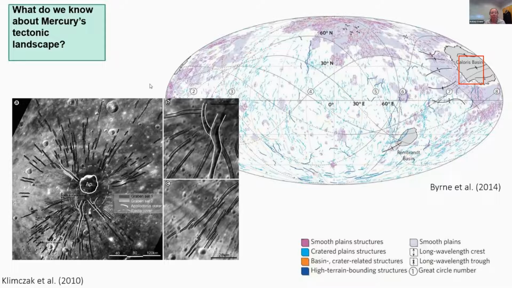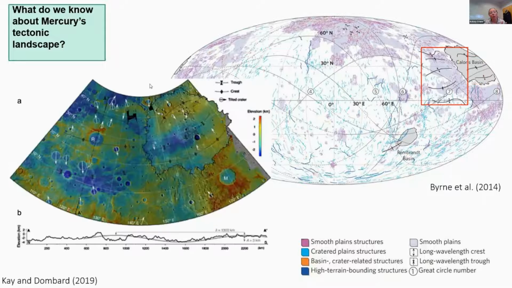I've mapped those in the Raton Basin in Southeast Colorado. But here, those hypotheses were investigated, and it was found that this is related to doming that happened in the center of the Caloris Basin. So normal faulting is limited on Mercury. Long wavelength topography is also limited.